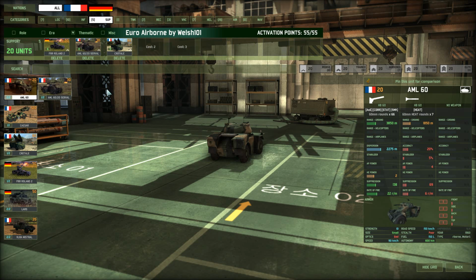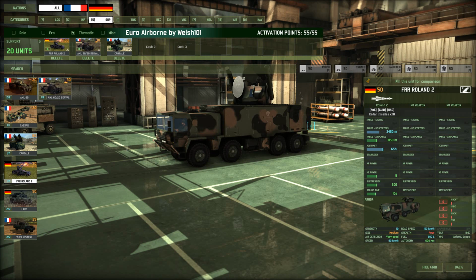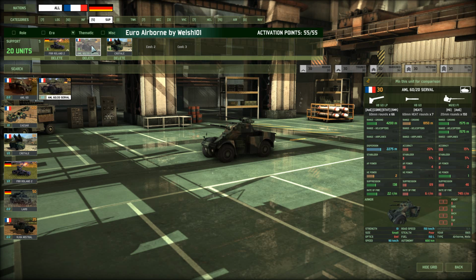Now, as I mentioned, not a lot of stuff in the support tab. We got the FRR Roland 2, very fast and mobile units, mostly because they're wheeled vehicles, but you're going to sacrifice all armor. These things are completely unarmored, and that means that they are going to go down very quickly. Thank God for mortars in this deck.